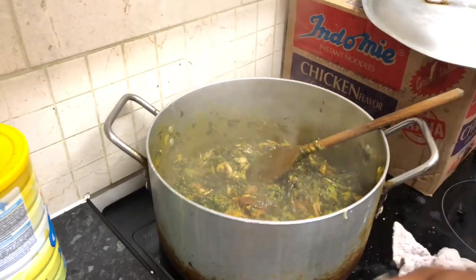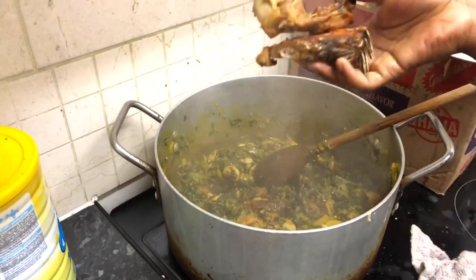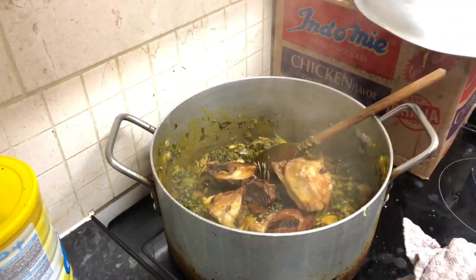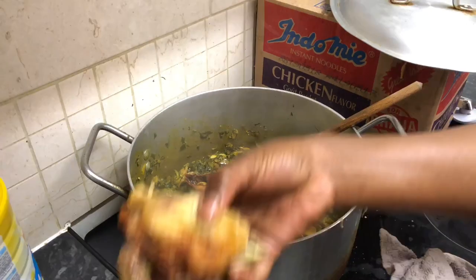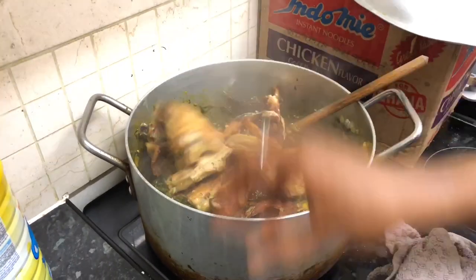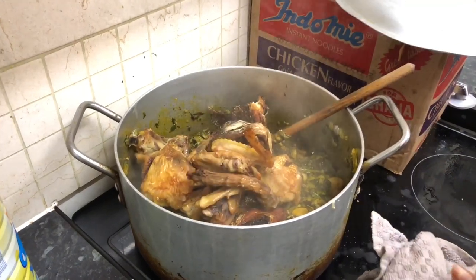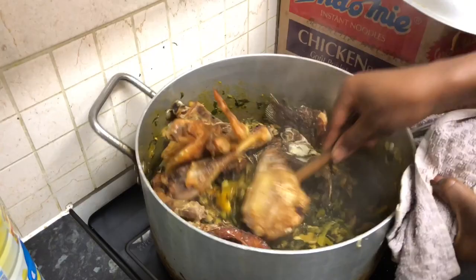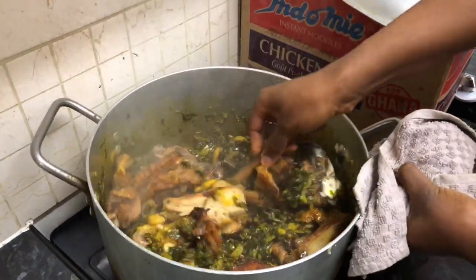So we're gonna add the chicken and the fish that we fried before. And the chicken is the one I put in the oven. Now I'm always putting my chicken in the oven. Sometimes I do fry them, but it's not as normal as the one I put in the oven. I'm always putting it in the oven. So we're gonna mix it.